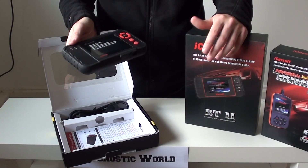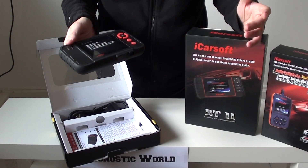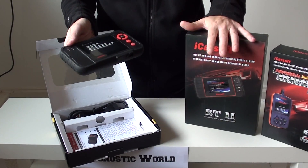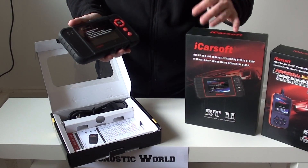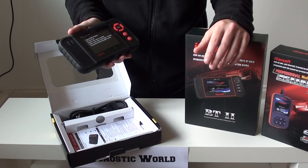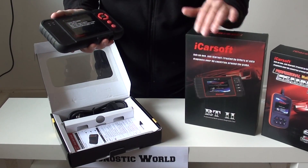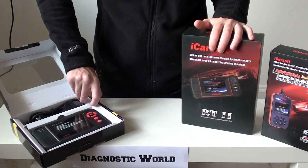For example, it'll cover Peugeot, Citroën, Porsche, BMW, Audi, SEAT, Skoda, Mercedes, Vauxhall, Land Rover, Jaguar, Ford — and those are just the ones off the top of my head. It covers a lot more: Kia, Toyota — pretty much all makes and models. So maybe you'd look at this kit if you had another car in mind in the future, or you have a few cars within your family circle. Perhaps you've got a Renault or Dacia and your partner has a Ford or BMW — it'll cover both of those makes and models. That's why the VIII kit has also made it into our top three picks.